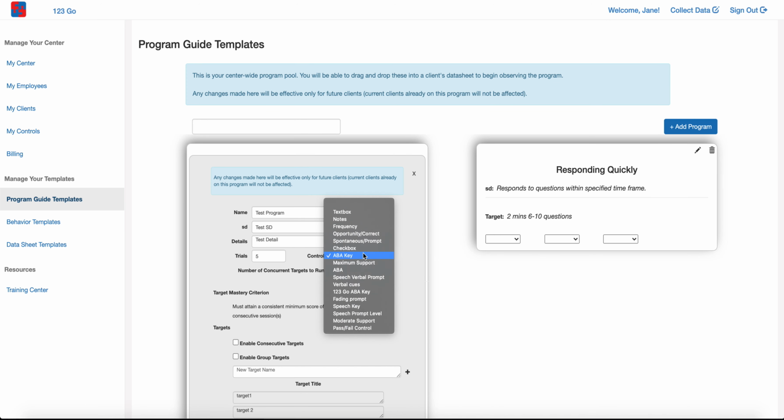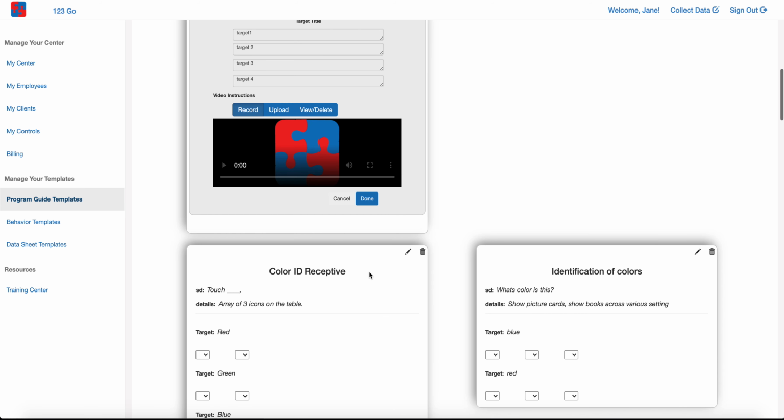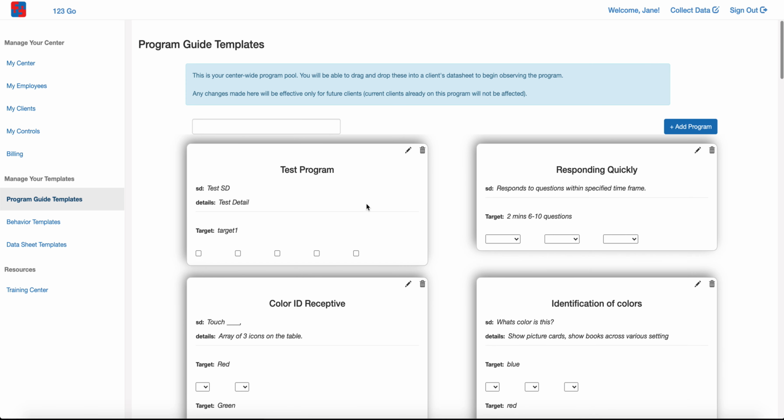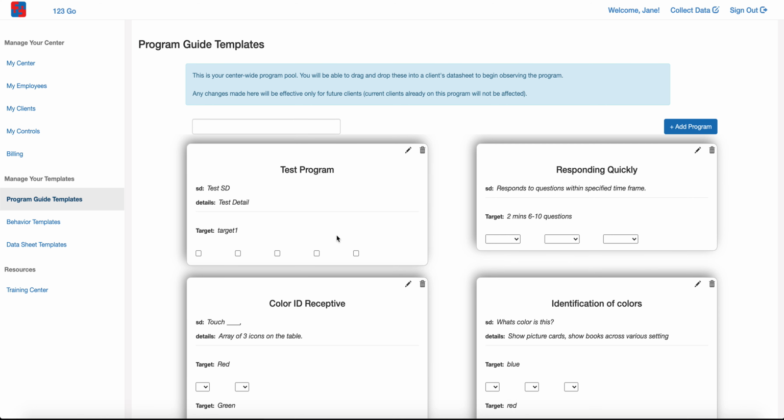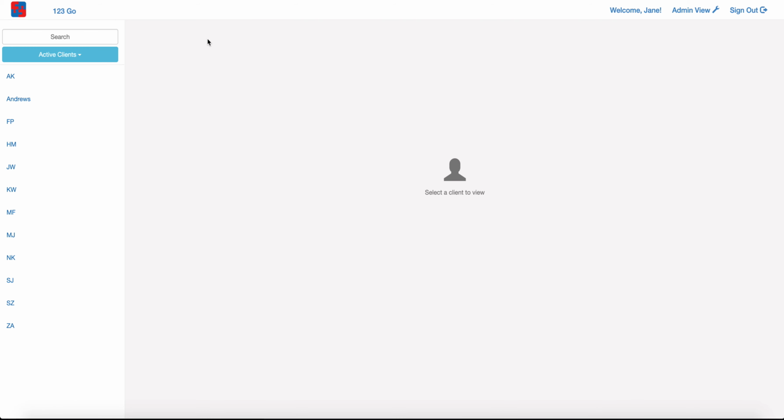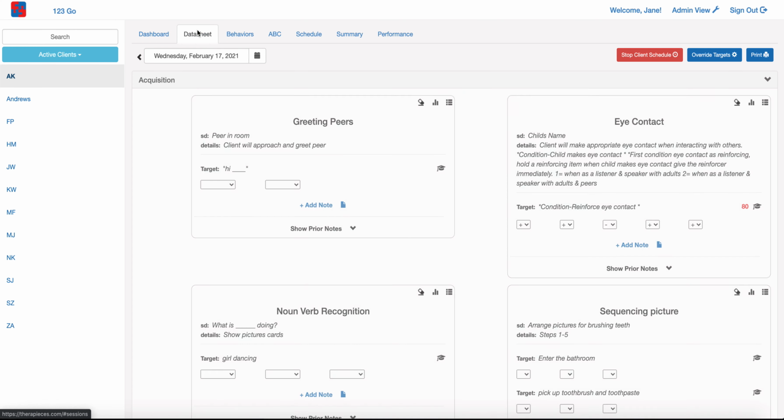The next key we want to talk about is a checkbox. A checkbox is a simple yes or no, and this does not wait for all of the trials to be run. The moment you click on a checkbox, it starts calculating score. So it will take 5 trials, and if you have one checkbox, it will give us a percentage of 20%, and so on. This is a very simple key to use when you're just trying to collect data about whether something was accomplished or not accomplished.